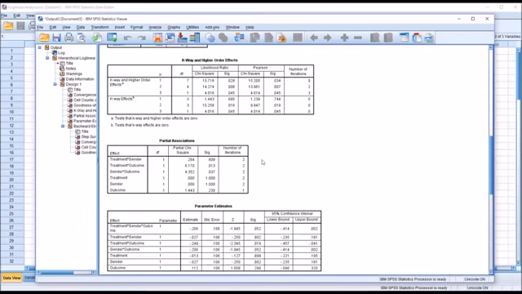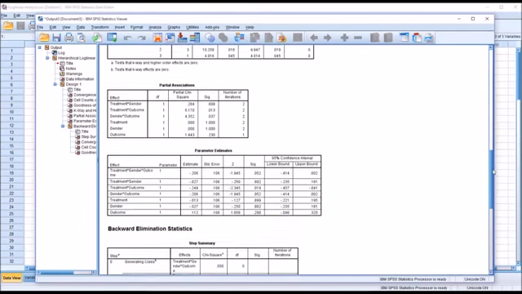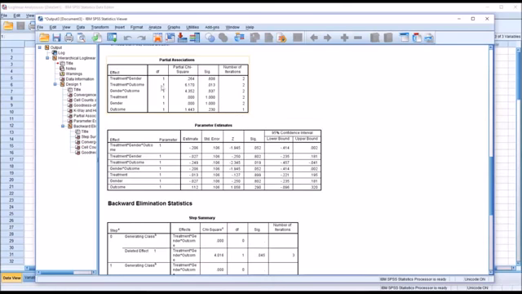So then if we look at the partial associations, it's not surprising that treatment times gender is not statistically significant, but treatment times outcome and gender times outcome both are statistically significant. So 2 of the 3 two-way interactions have statistical significance. The only two-way interaction that's not statistically significant is treatment times gender. And then, of course, the main effects for treatment, gender, and outcome, none of them are statistically significant.